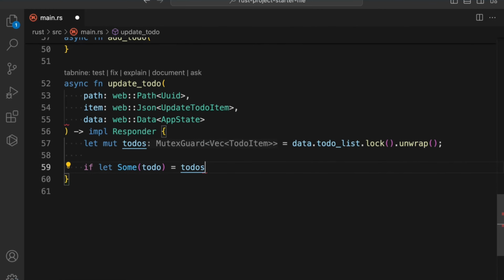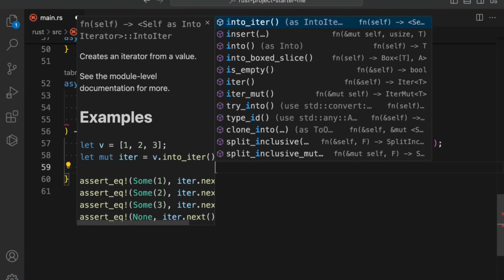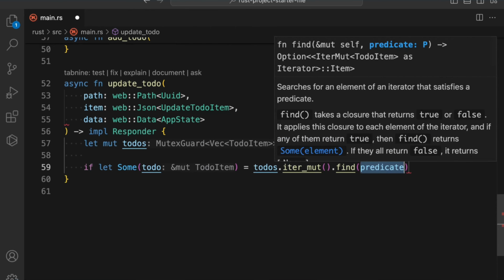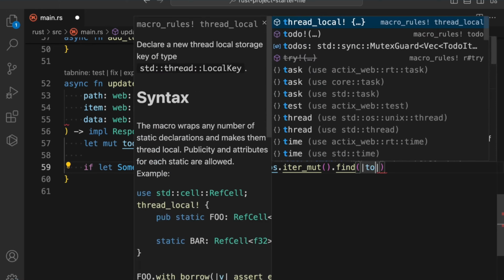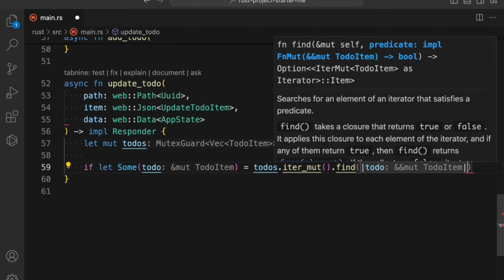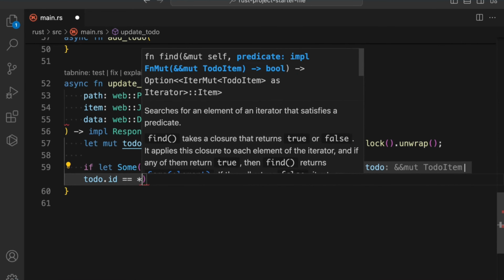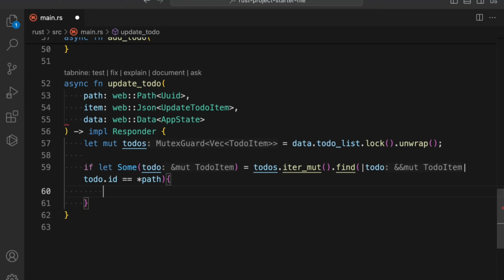It's just like an async function. So we'll take this to do's. This is the entire array. In that we have to get this iterator, and in that we have to take this mut and call the find method, and in that we have to simply find the to do. So this is how you can give 2 lines, and that you can pass this to do. Once you pass this, now you have to do the comparison. So we'll take this, call this to do dot id equal to the path. Here we are building the connection.